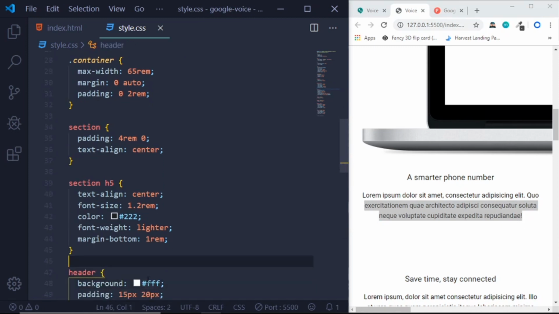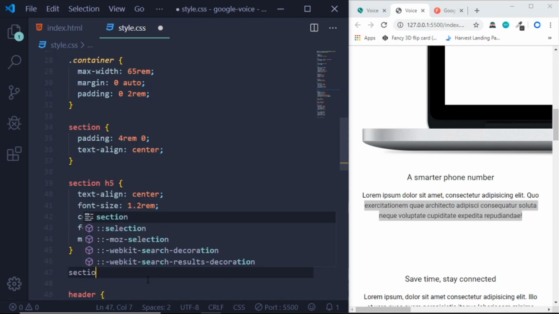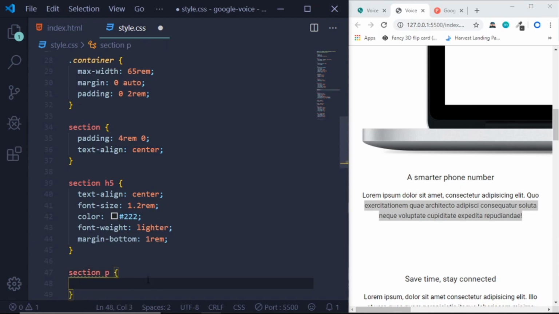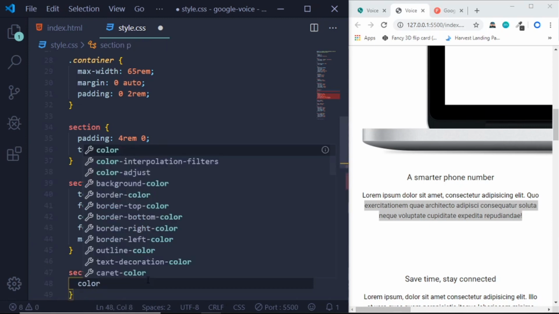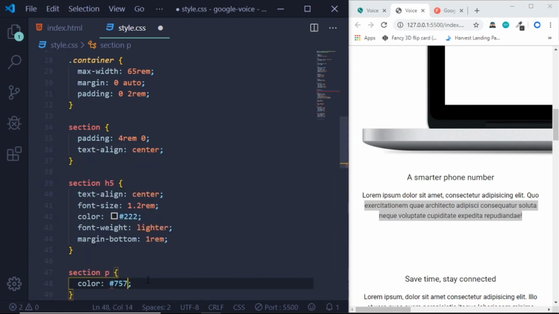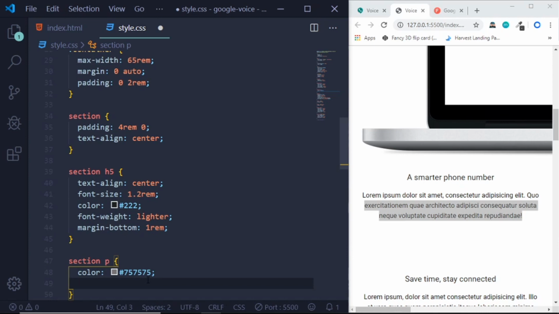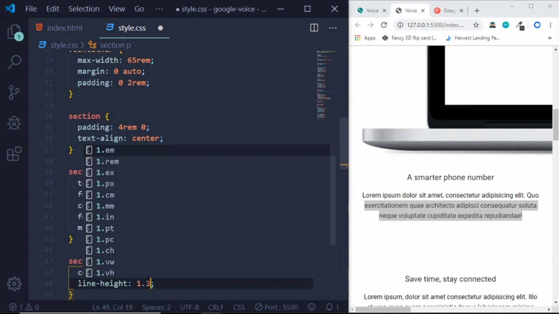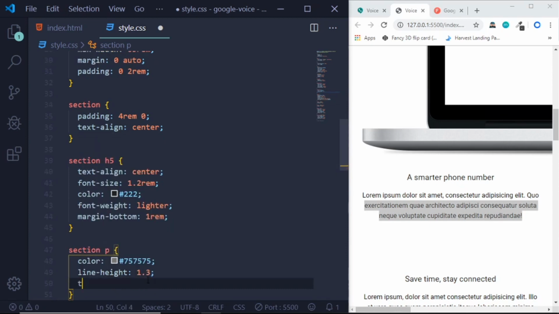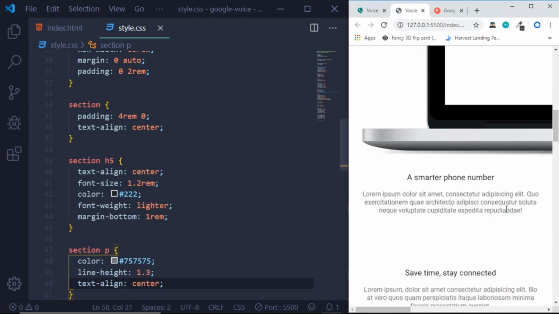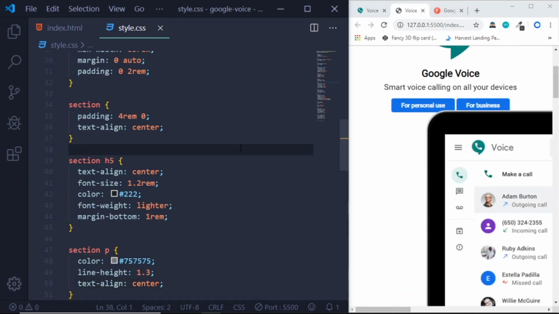Okay, section paragraph, and change the color 757575, and line height 1.3, and text align center. And here it is. Okay, and in every section we have the image, right? So let's make the image width 100%.